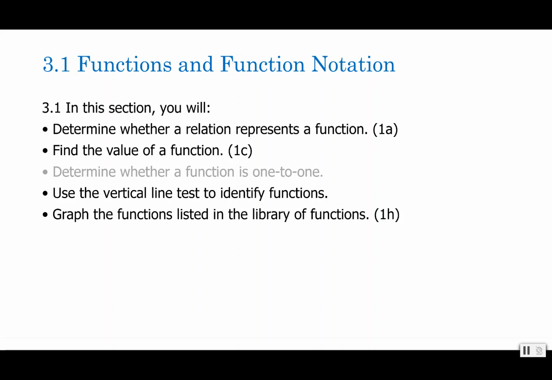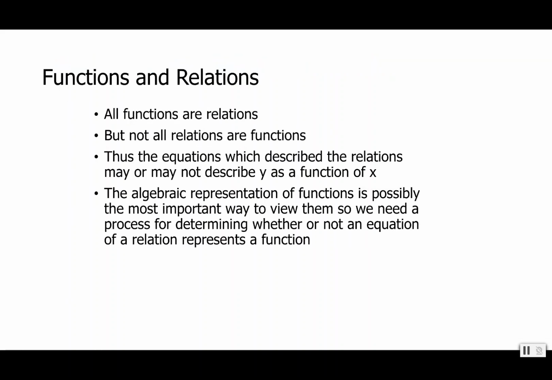This PowerPoint is to cover section 3.1, the basics of function and function notation. So first of all, a relation is just a relationship between two things. For example, test 1 and your score on test 1. You should say you have an ordered pair (1, 70). That would mean that on test number 1 you made a 70.